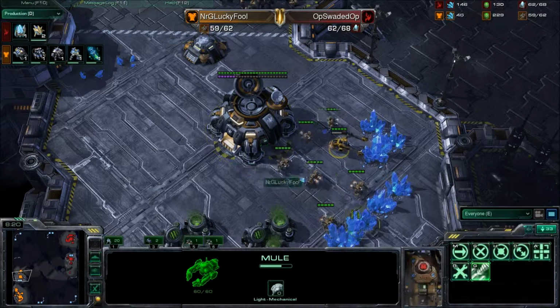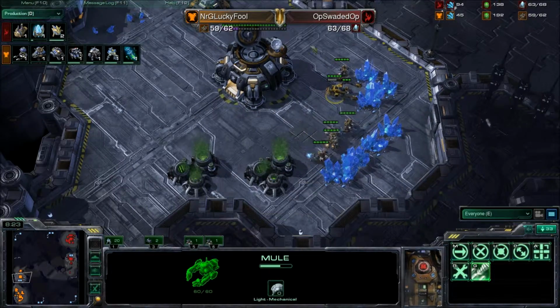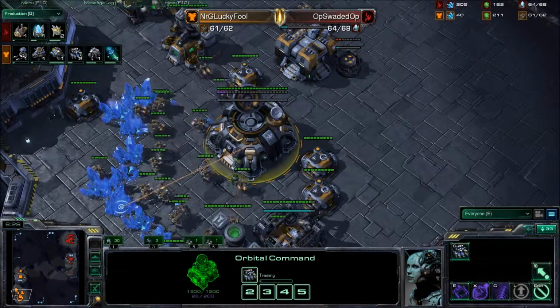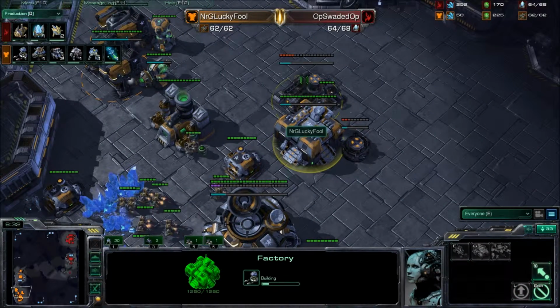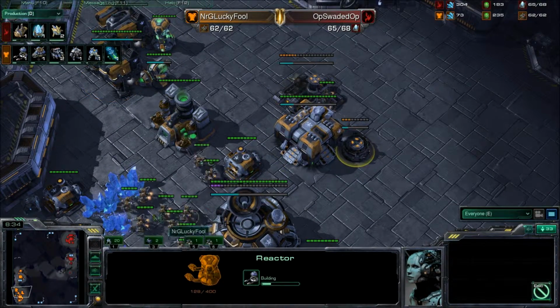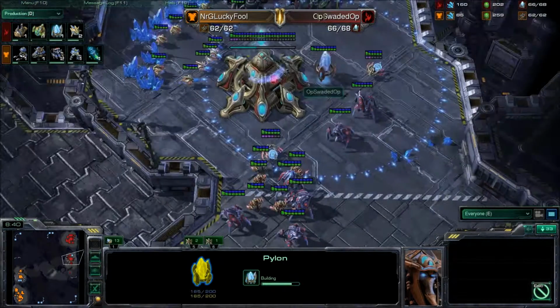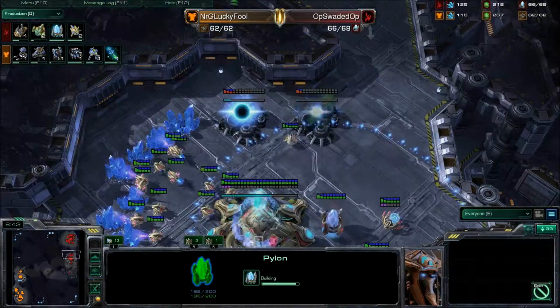He's got a mule mining over here as well. This soon should be saturated. He's got both the command centers making SCVs right now. His starport is on the way, as well as the reactor for that starport. A pylon coming up for OP Swatted. So he may be looking to take that base real soon.